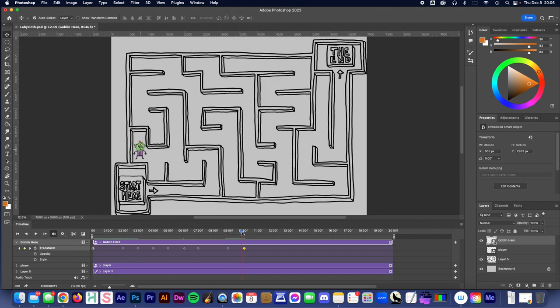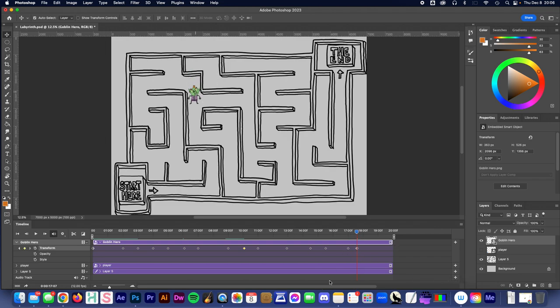And then he's going to wait for 1 second, and then in another second, he's going to go back to where he came from. Then he's got a long way to go, so let's give him 2 seconds on that. Let's say about 1 second and a half to get over here. Another second to get here. 1.5 seconds to get back to 17 seconds over here. Another, let's say 0.5 seconds to get here.